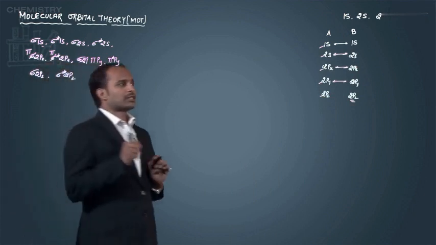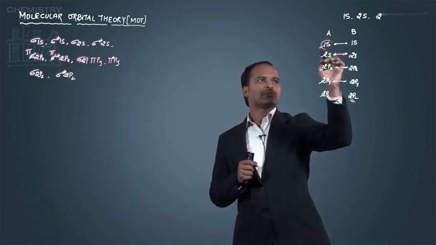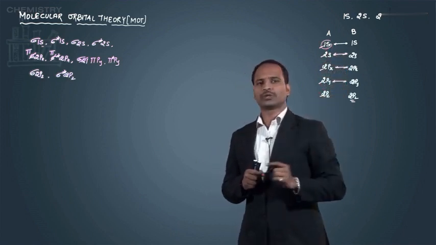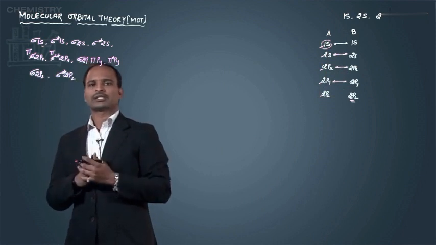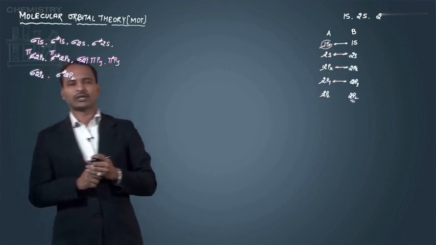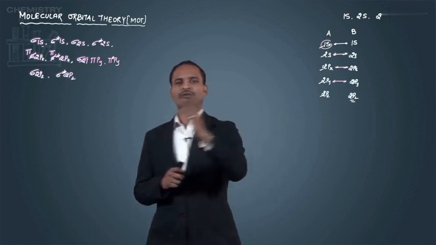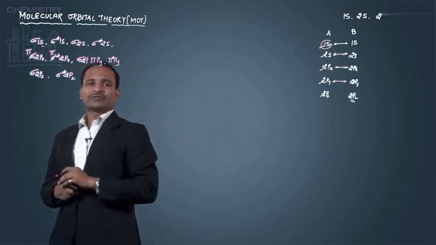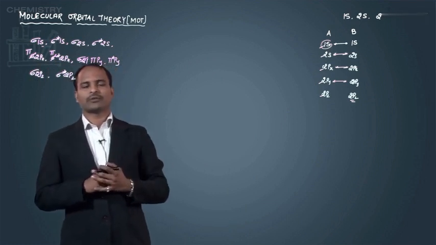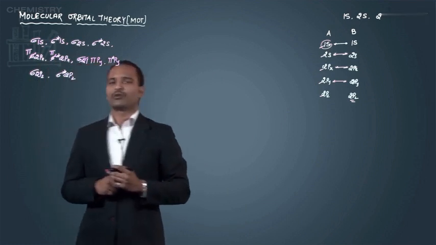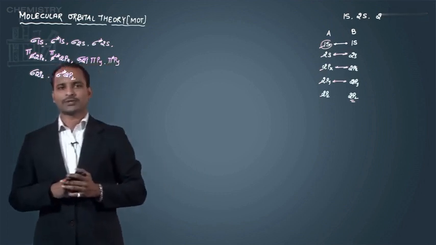Now, whatever electrons we have in the atom are present in 1s, 2s, 2px, 2py and 2pz. Now I just wanted to transfer these electrons. When atomic orbitals combine together to form a molecular orbital, whatever electrons were present in the atomic orbitals shifted to the molecular orbital. So if the electrons are shifting to the molecular orbital, how will the electrons fill? What will be the order of filling? First electron will fill which molecular orbital and then which?